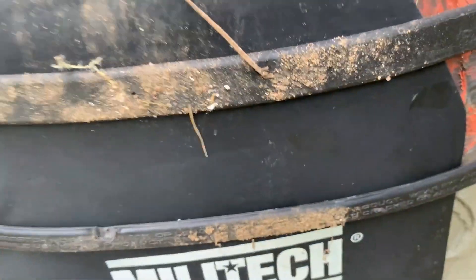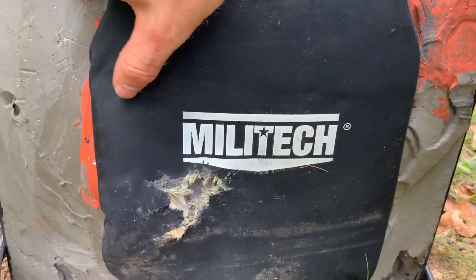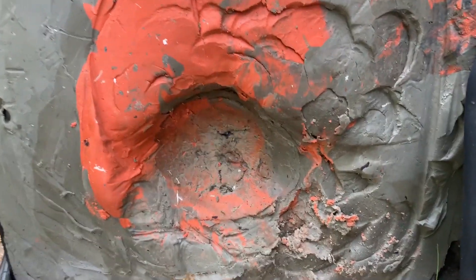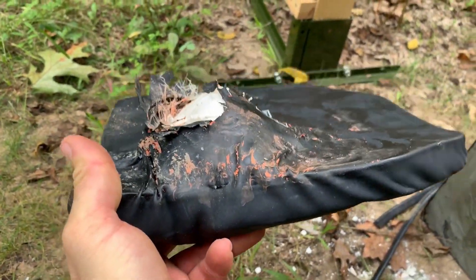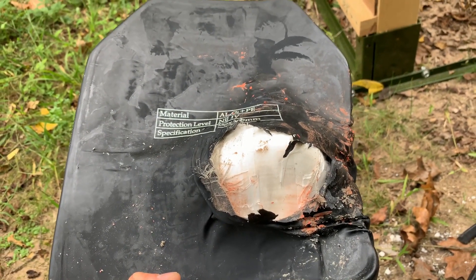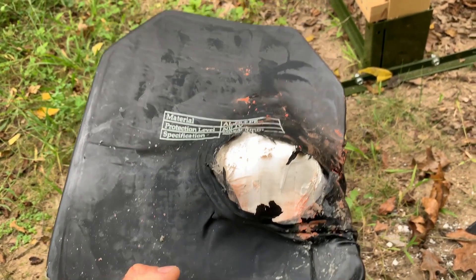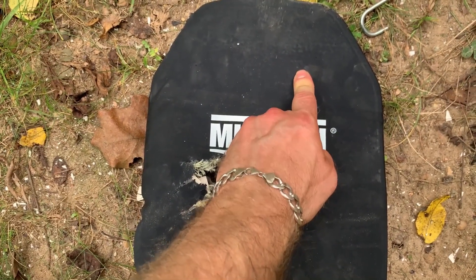Let's take the straps off. It sucked it in — it stopped it. Look at that. That is huge, but it stopped it. So, 200 yards is the minimum that you're going to need to stop a ball round of 50 BMG. Your AP rounds probably still would go through. We'll set this back up and maybe we'll try up here with the AMAX round and see if it stops it.